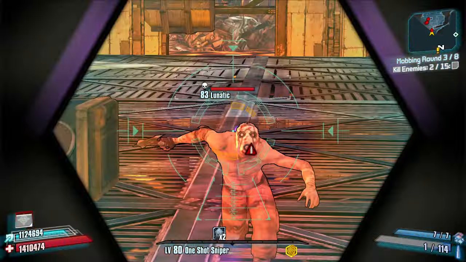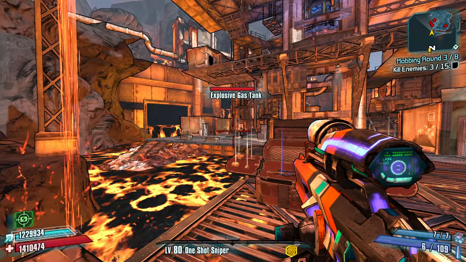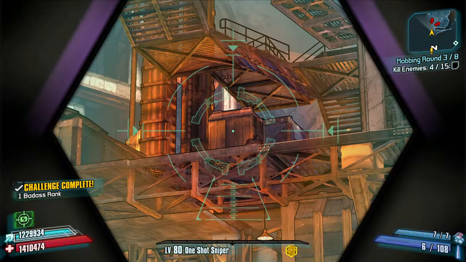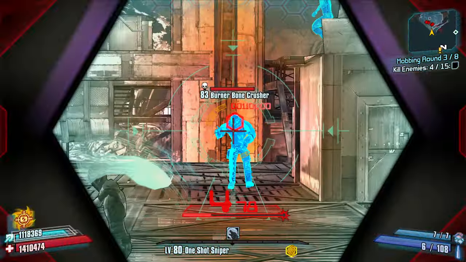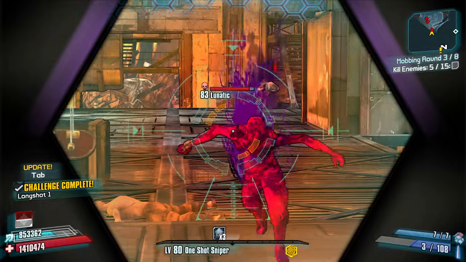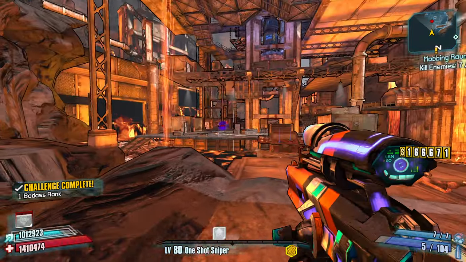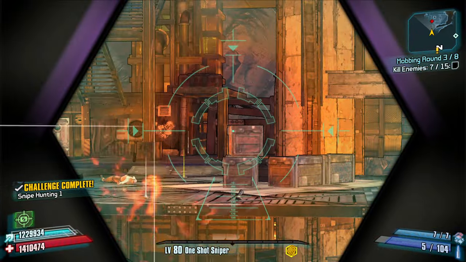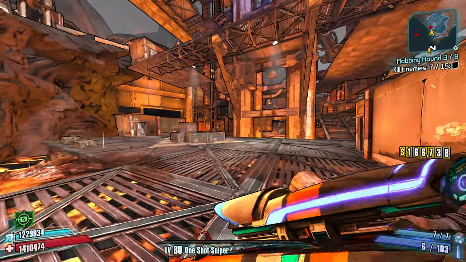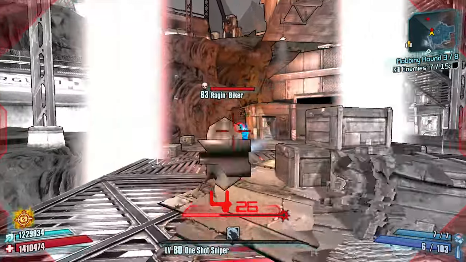Almost a one shot. Let's reload it. There we go. Reload me. Let's see. Burner Bone Crusher? Gone. Oh, you're still alive. Okay, the Snyder's actually doing good work. There we go. Kind of crazy how the Snyder's better than, you know, like the Hawkeye. At least so far.